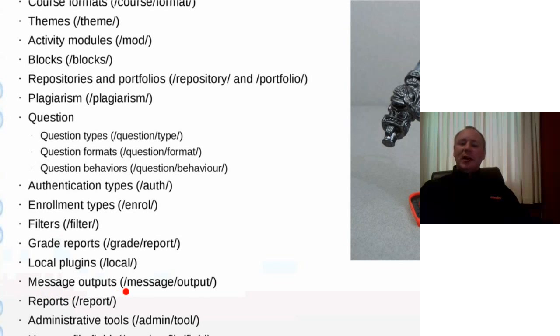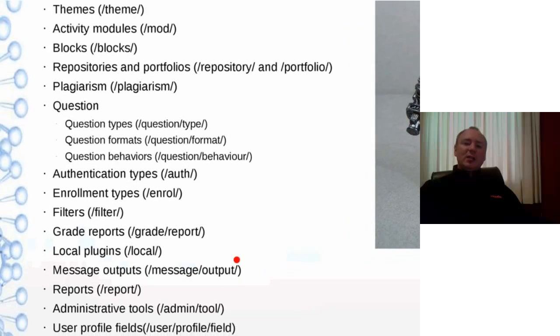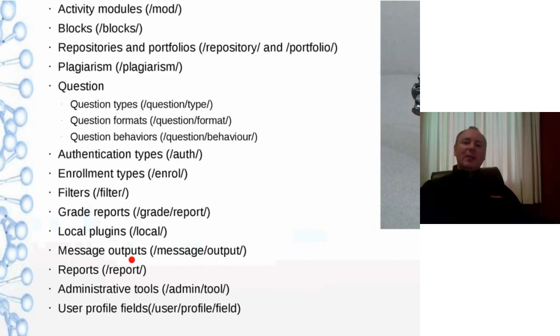Message outputs: Moodle allows folks to receive notifications in a variety of ways, whether it's by email or Moodle message. There's an SMS plugin or add-on that allows them to use the message outputs. Reports I've already talked about. Admin tools are just background things that an administrator might want to do to the site.